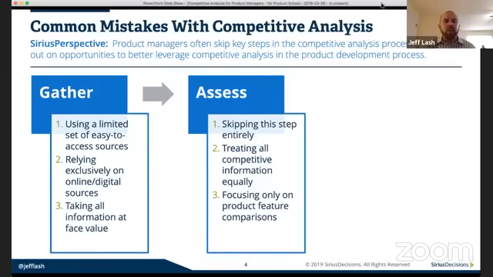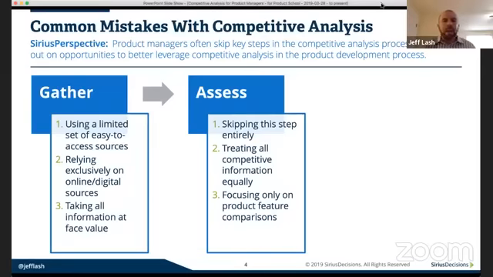So we need to make sure that we actually do this analysis and evaluate the information, right? Again, going back to taking information at face value: if we have 5 data points saying the competitor is doing one thing and 2 data points saying the competitor is doing something else, well, those 2 data points actually might be better because they're from a valid source, or maybe the 5 data points is better because there's just more evidence.